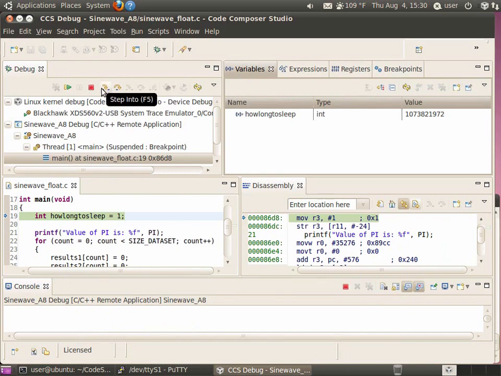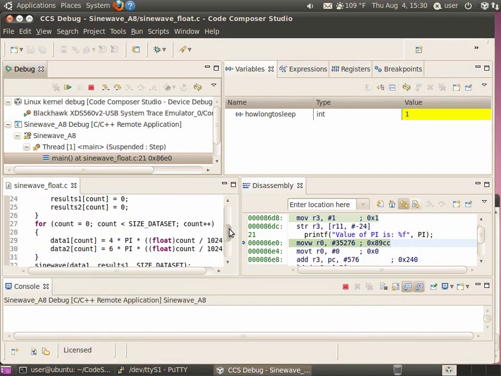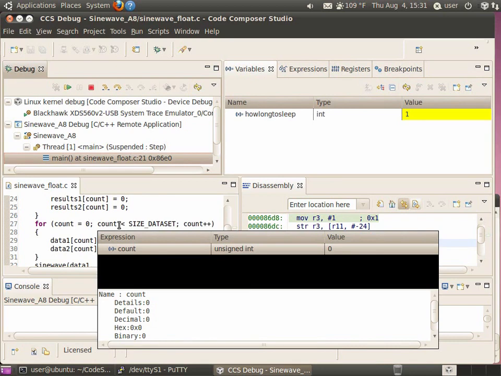I can also step into functions and step over functions. For example, you'll notice here that you can simply change the value of the variable, and I can do many things with the debugging. I can also have breakpoints, and one important detail is this.